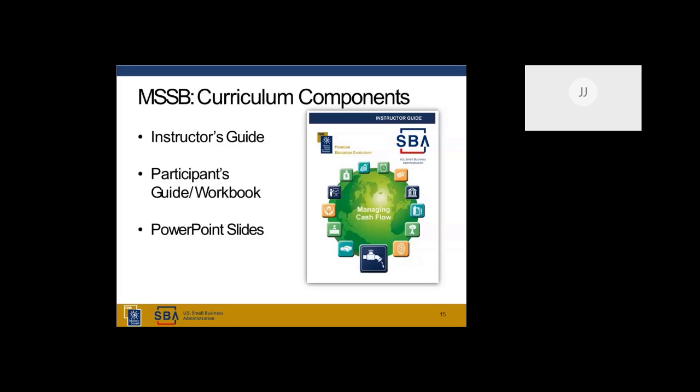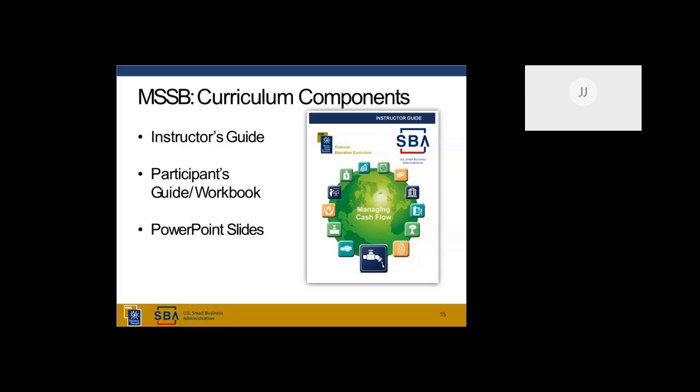The instructor guide is your roadmap for presenting the modules. It includes the purpose and objectives of the module, a detailed lesson plan, and a copy of the overhead slides. Again, those are your visuals for the presentation. I really do like the instructor guide because even if you are not an expert in that particular subject, I feel if you spend some time reading that instructor guide and using the resources that it provides, you can really be prepared. You can prepare yourself to present that module.